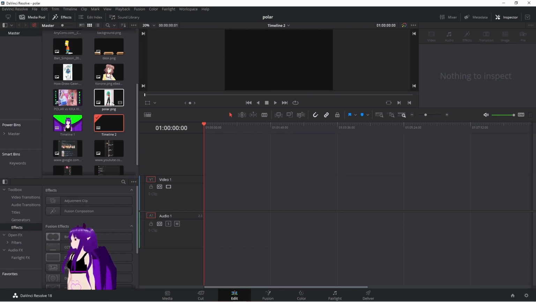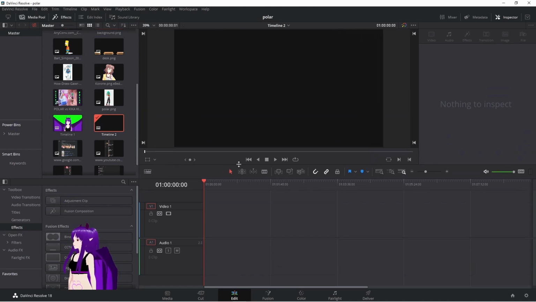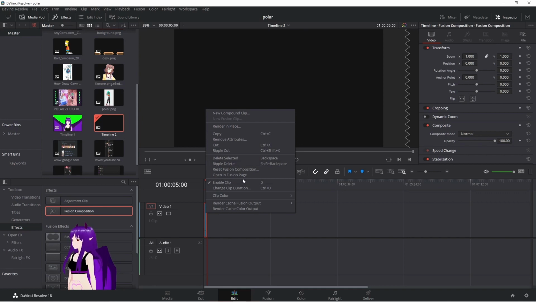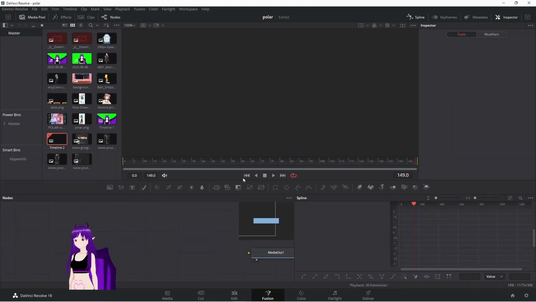And now, what we are going to do is compose our thumbnail in DaVinci Resolve. So we go back into here, open into the Fusion page.